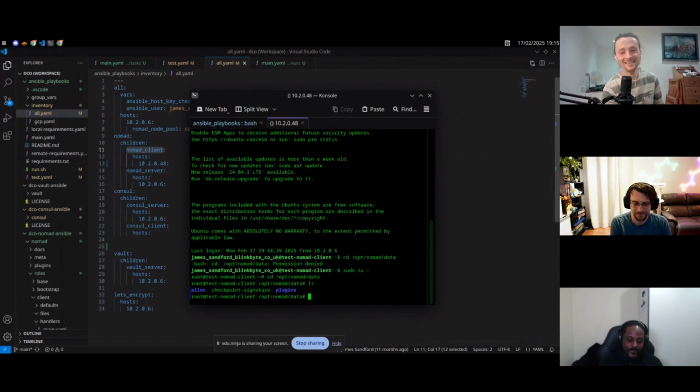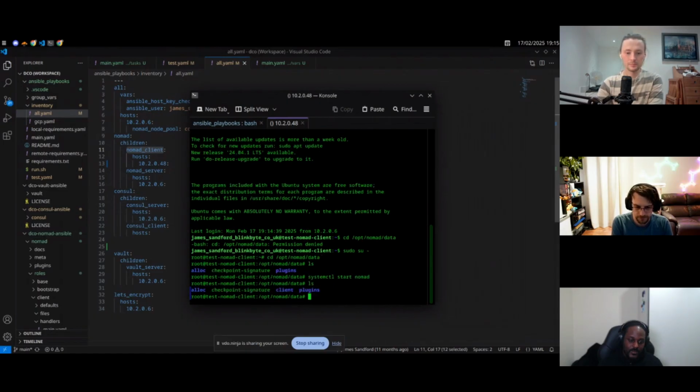Yes. Okay. That deleted the data folder. Well, that deleted the client's folder, as well as everything that was in it, but it deleted the folder. Oh no, Nomad will recreate that. Yeah, that's fine. But I'm just curious. You start it, it should pop back in. Oh, yeah. Start Nomad. Okay.